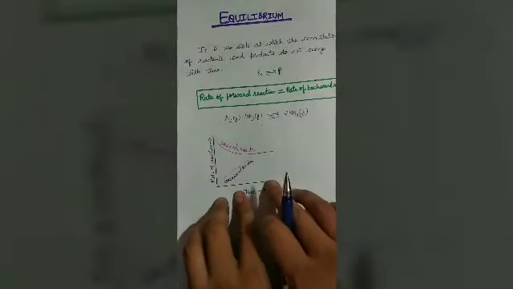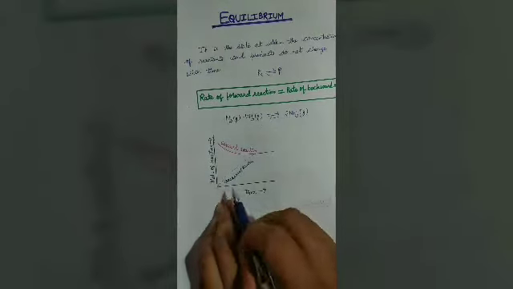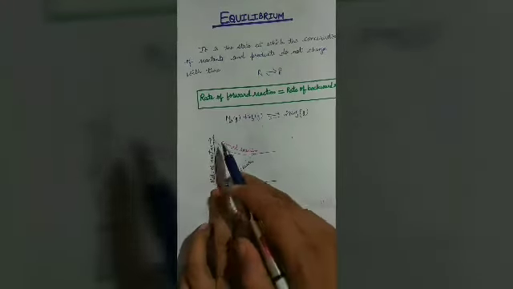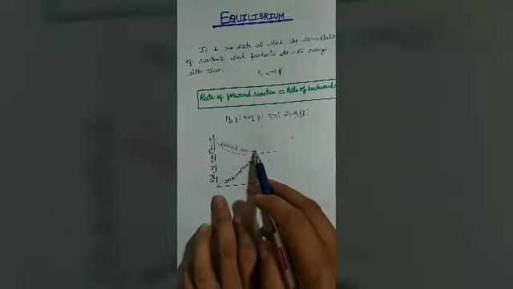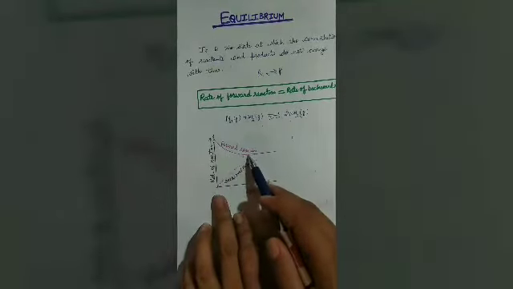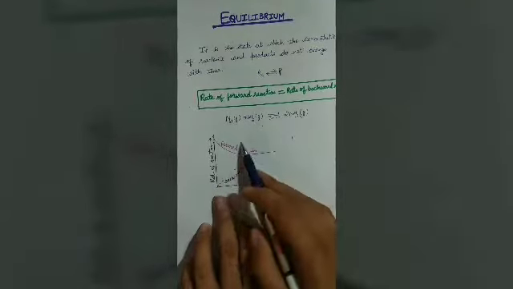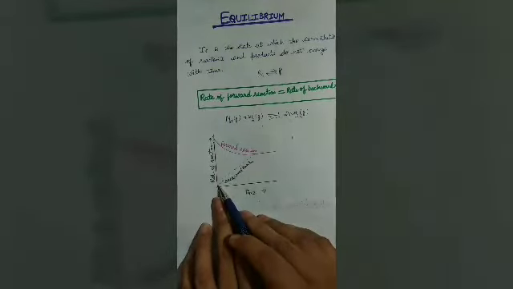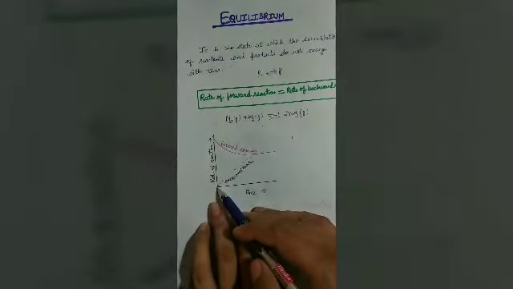Now this can also be explained with the help of this graph. In this graph, suppose we are plotting rate of a reaction against time. Initially the rate of the forward reaction will be higher, as the reactants are getting converted into the product. So the rate of the forward reaction, meaning N2 and H2 providing NH3, is the forward reaction. The rate of this reaction initially will be higher with respect to time, but at the same time the rate of the backward reaction will be lower.